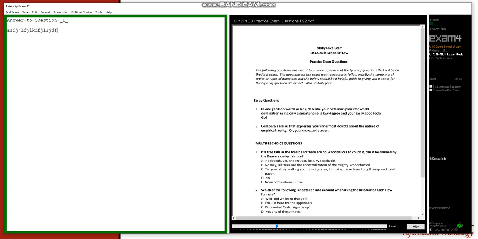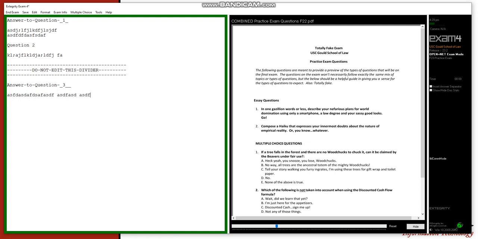You look at question 1, if it's an essay question, and you start answering it, and that's great. You're ready to move on to question number 2. All we need you to do is indicate which question you are answering for each answered question. So you can just put question 2, question 3, whatever you want. Otherwise, you can go up here to Tools and select Insert Answer Separation, and it will put one of these in here. And then you can just put 3, 4, 5, whatever, and keep going and typing away.